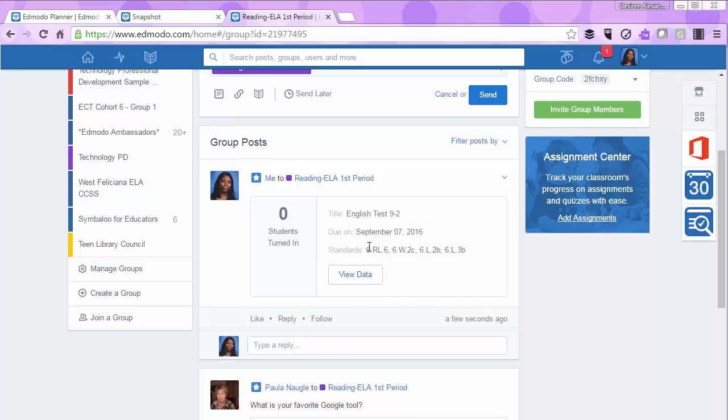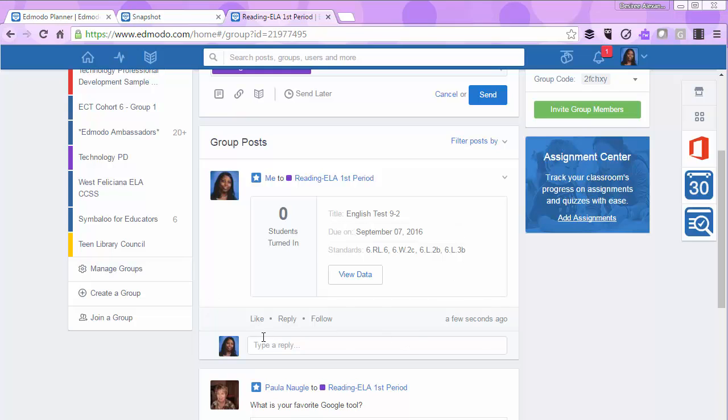You see everything that I put on it, the standard and so on. It tells me how many students. As far as I know, there is no print option, unless you bring it to a PDF and then print it yourself, because the whole point of this is to be paperless. So you see that you can, and I do understand wanting to print it, because it's a really nice feature. So you see you have your English test, you have everything right here.